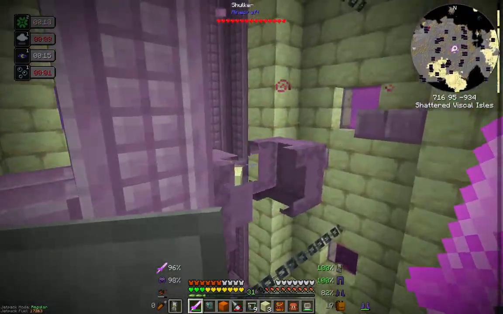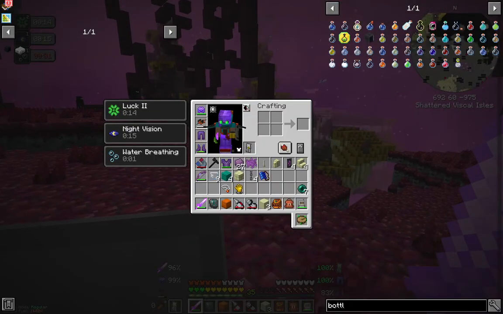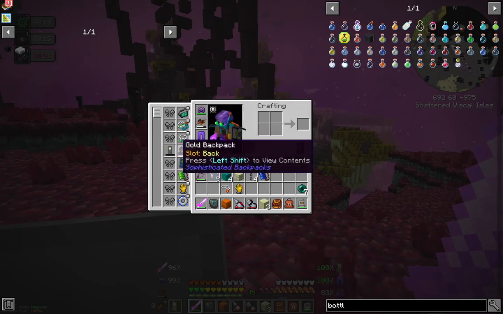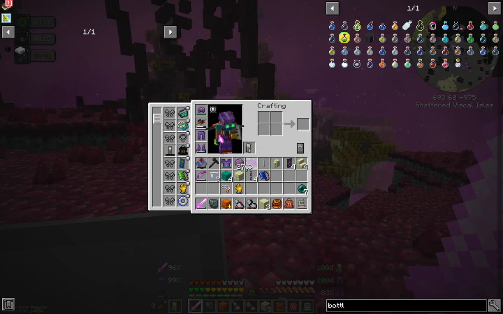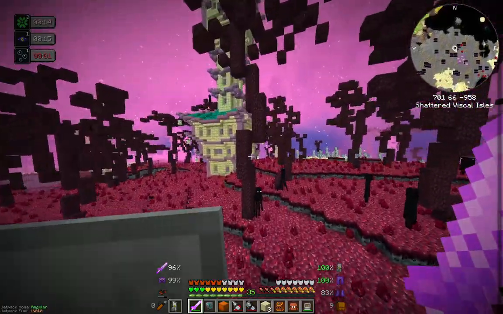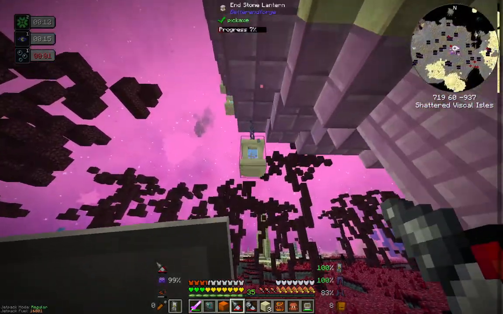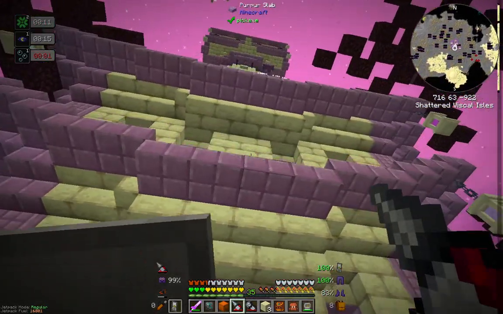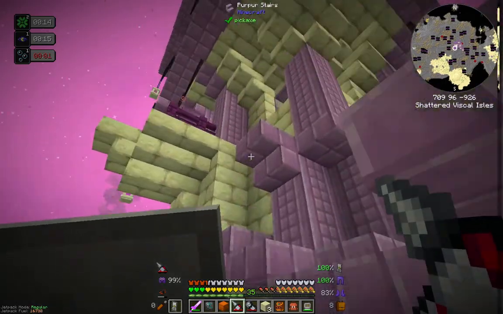You know it's going to take forever to get one in it. Back in a minute when I've actually got one of these shulker heart things. Well, I had to kill a lot more than I care to admit, but immunity to levitation. Oh my. What is it? Charm, ring, necklace, body. Has a chance to damage attackers. Right, do you know what? That's fine. These things now shouldn't be anywhere near the same kind of headache. I'm gonna have some of these while I've got a chance. I mean, look how many are up here, it's absurd.